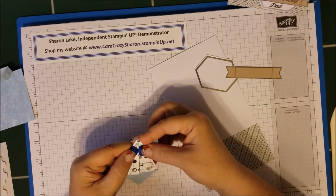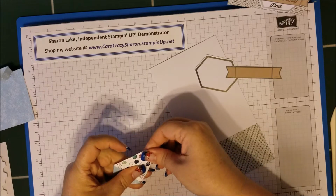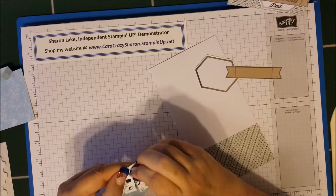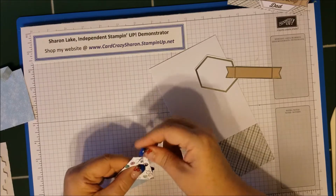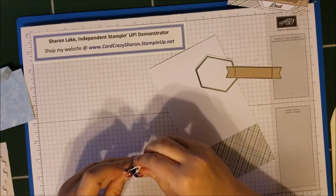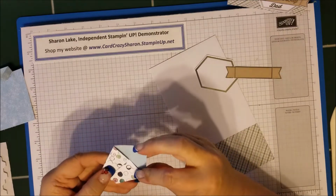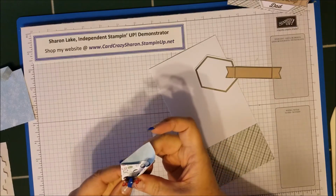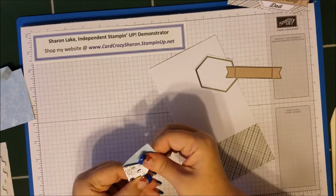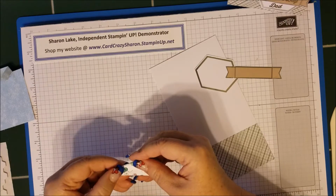Okay, so once that's folded, we're just going to take a little section here and fold it down. Then I'm going to fold the section up and back down and around. So then I typically pull that around there. And this is where, for me, I begin to do some trimming. Because what you're going to do from this point is bring this section in and fold it to the center line there to make your tie. And that leaves a nice little knot on the front as your tie knot.